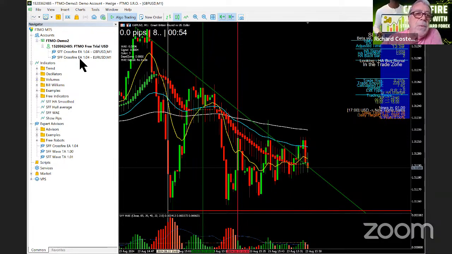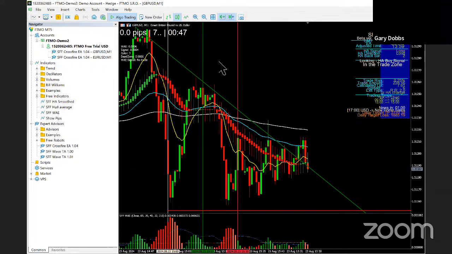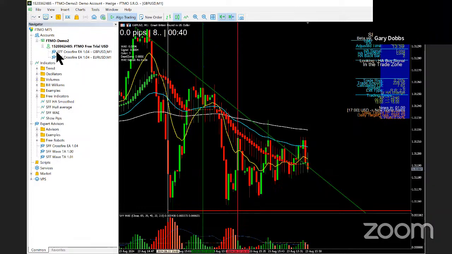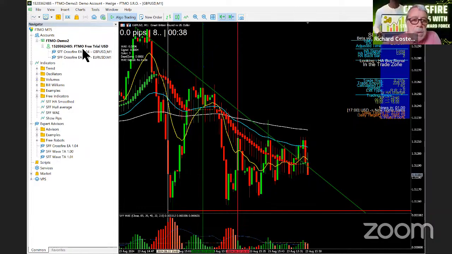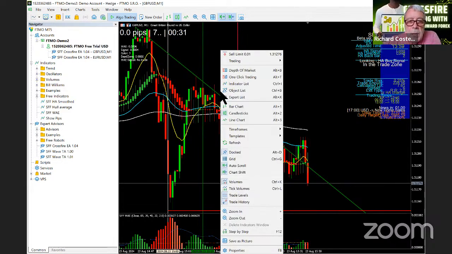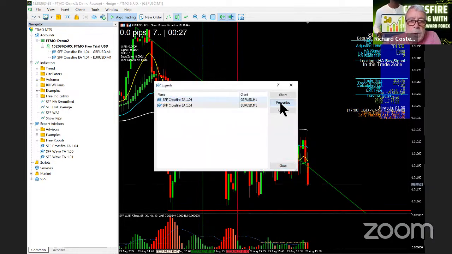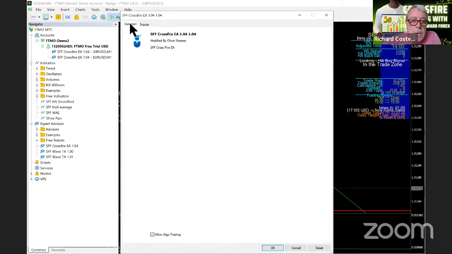But can you see we've now got 2 pairs, and they've both got blue hats on. So they'll remain there saved until such time as you remove them. If, let's say, the one I've just put it on, GBP USD, didn't have a blue hat, what I would do is right click on there, go to expert list, open the properties, and go to common, and I would check, because the reason for it would be that it hadn't been ticked.